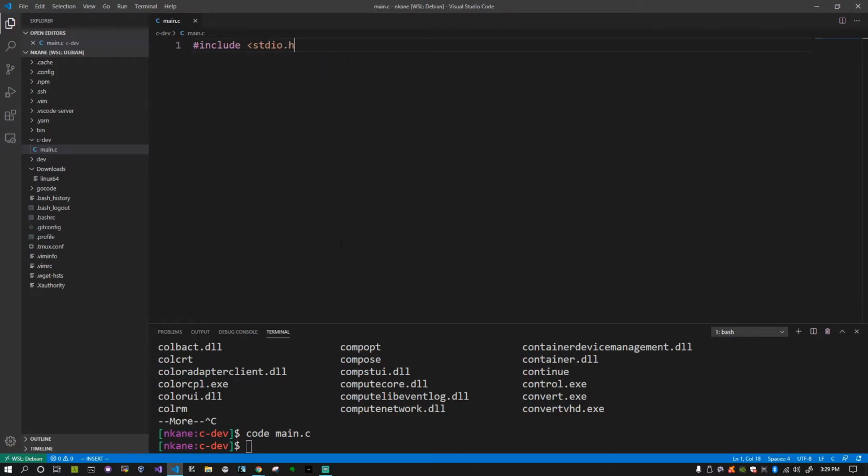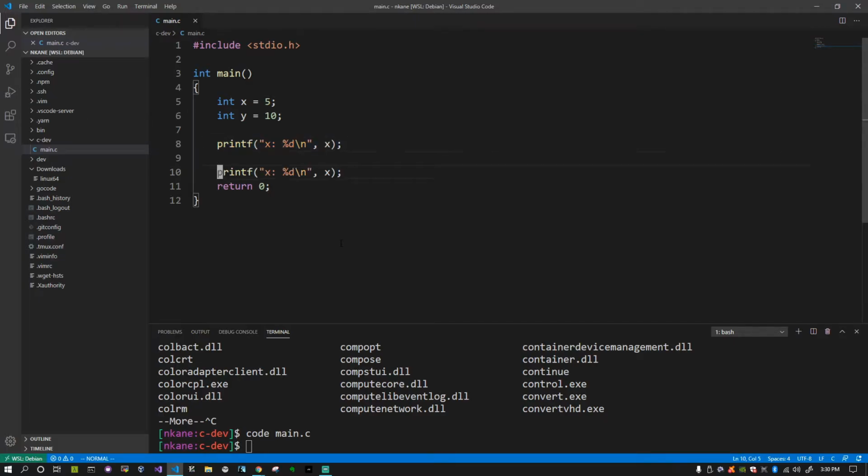So I'm going to write a program that is just going to display 2 integer numbers on our terminal screen. We'll go ahead and declare 2 variables, x is equal to, let's say, 5, and y is equal to 10. And we are going to print both of these. So we'll say this. Same thing for y. And that looks good. So we're going to go ahead and print out our values for x and y with our respective variable names to the left.